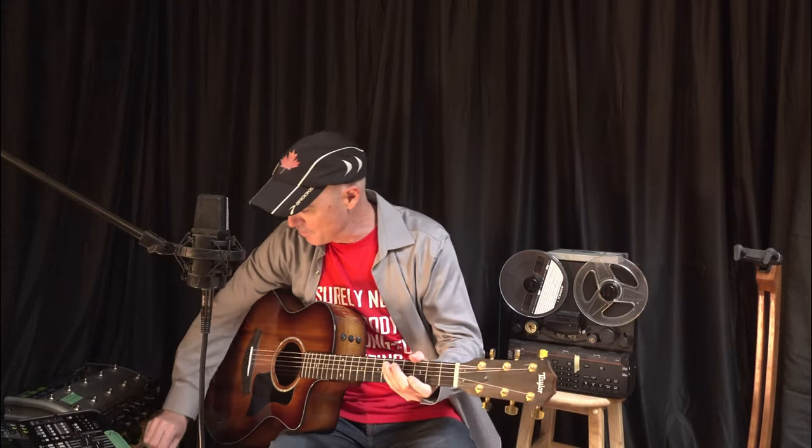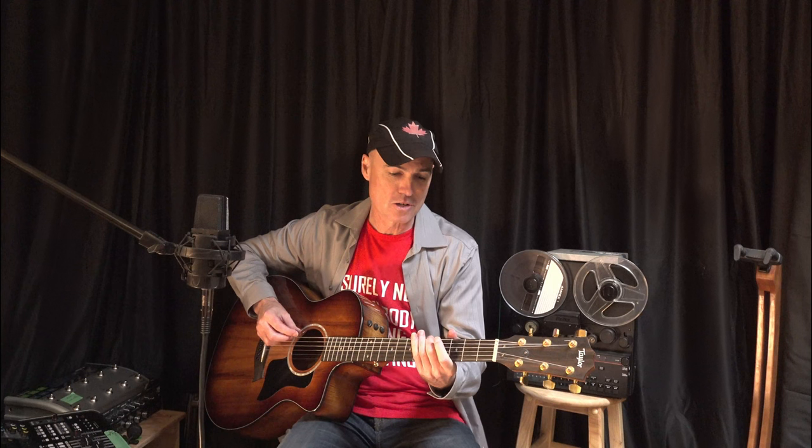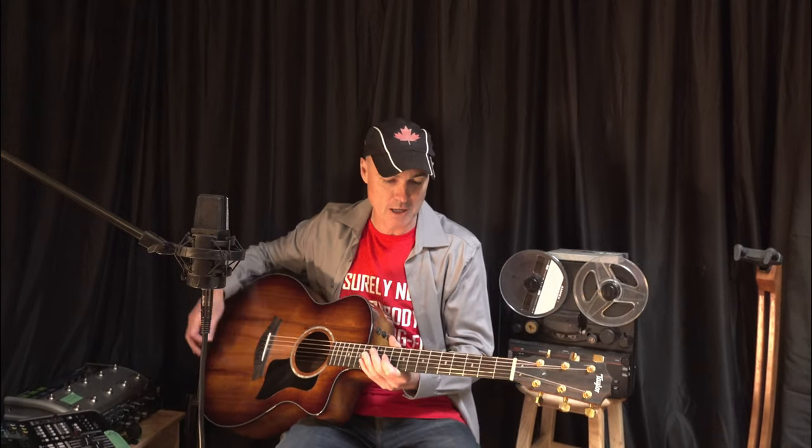Very simple. Action is, actually, you probably even know what action is, do you? I do know what action is. Action is simply how close the strings are to the fret. So if you have good action, you don't have to press very hard. If the action is higher, you have to press harder into the strings onto the fret. But if it's a good action, then you can move your hands up and down the fretboard easily. That's the trick, is you want as good action without the string buzzing on the individual little frets here.